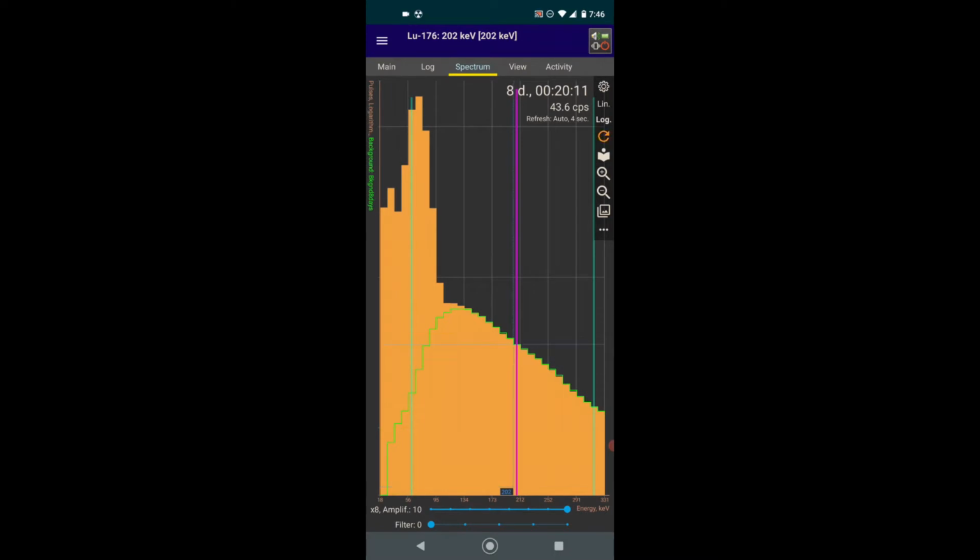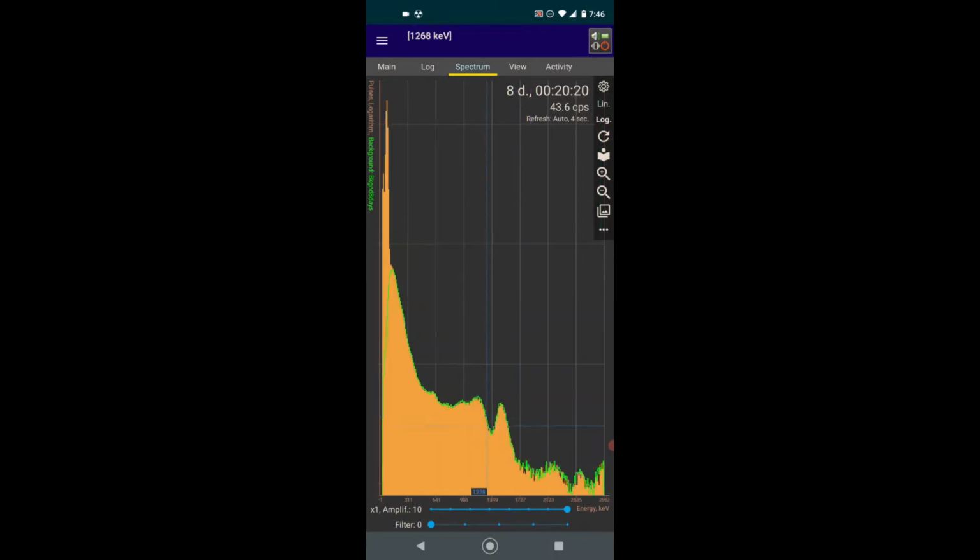If I double click on the screen, it will go back into log scale. And there are our two peaks and our background, and if you pinch your fingers on the screen, you can scale the spectrum over the full range.